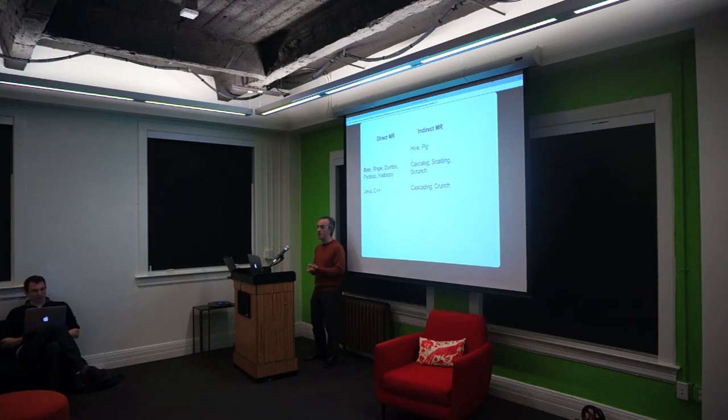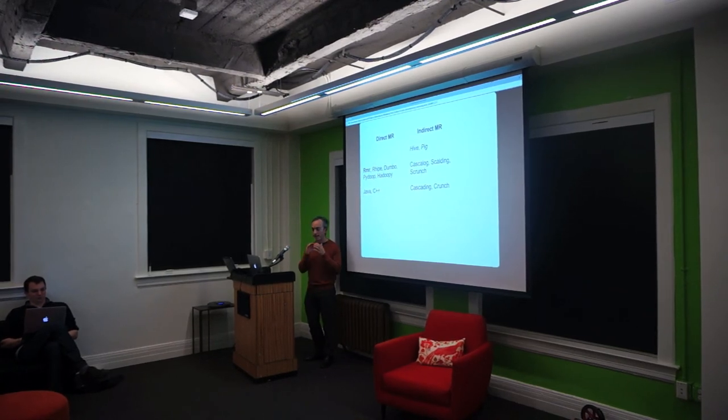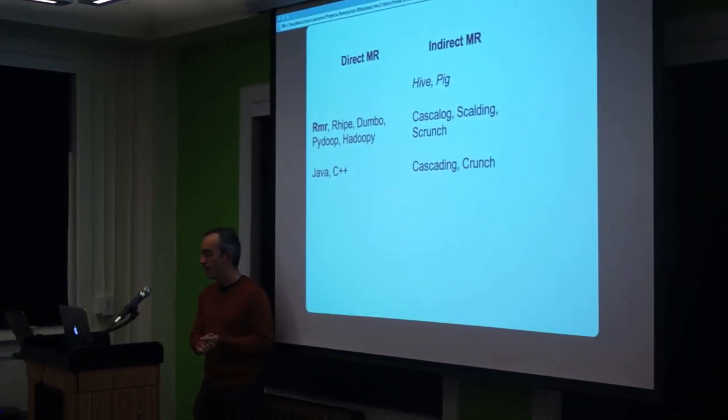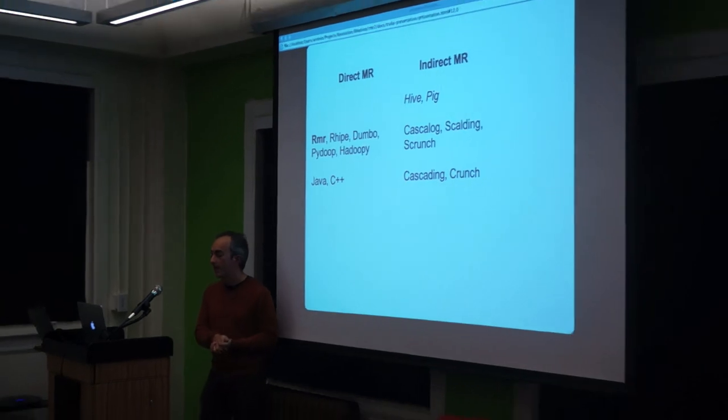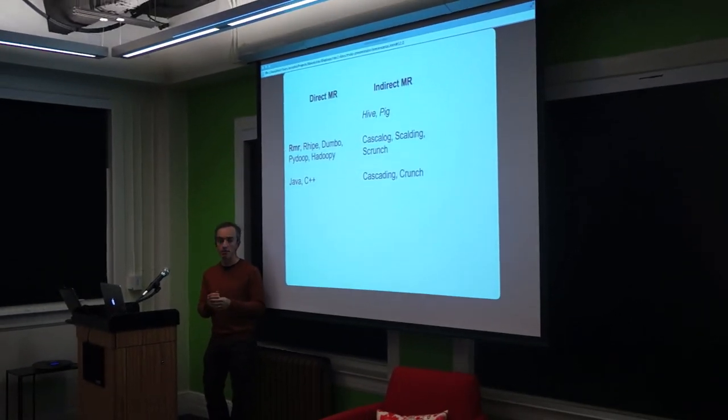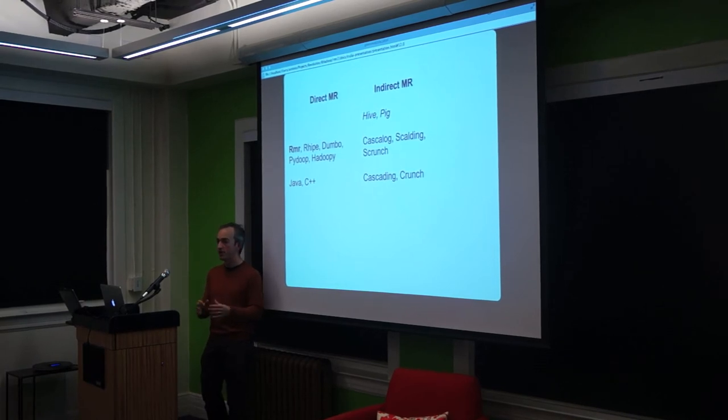So at the upper level, Hive and Pig are dedicated languages. They're in a slanted font, in italics, because of that. It's a different thing: they're built exactly for that, so just use them. And I heard that in the seminar this morning. My counterargument is that they're a little bit of a trap. For what they do, they're fantastic. They're very useful. I use Hive extensively. Pig I haven't, just because of history, not because I have anything against it.